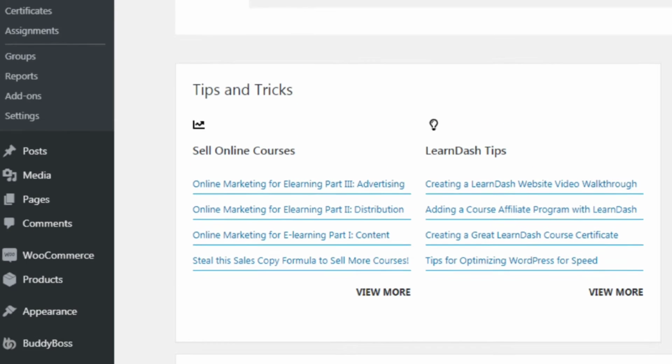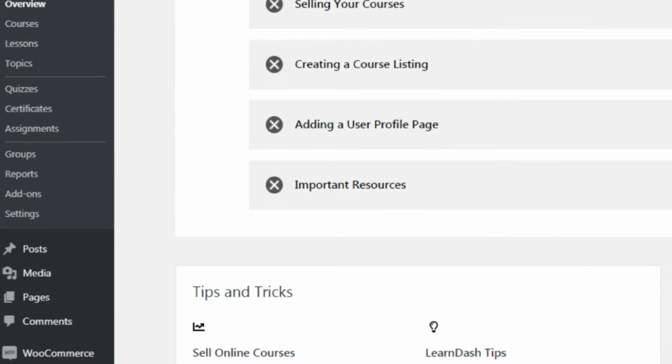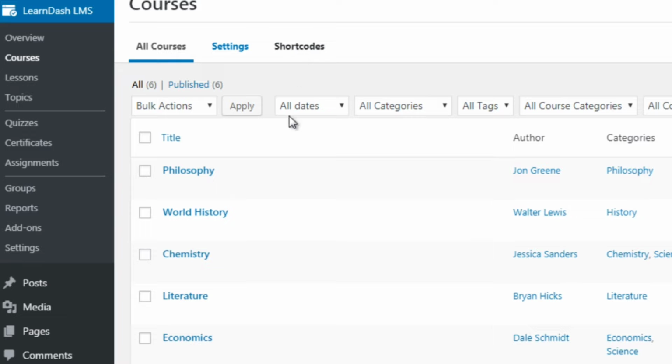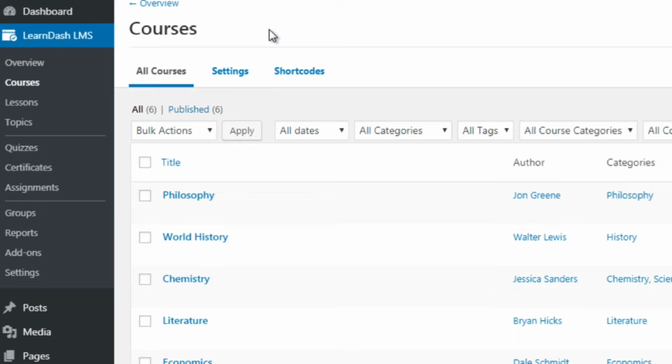Now, if we scroll up here, under Learn-LMS, we have courses. That's pretty self-explanatory, but courses are essentially a series of videos. One course could have different lessons. Think of lessons kind of like a section. So for example, you could have section A, section B, section C, and then within the lessons, you can have topics. This will give you a better idea when we take a look at a live site.